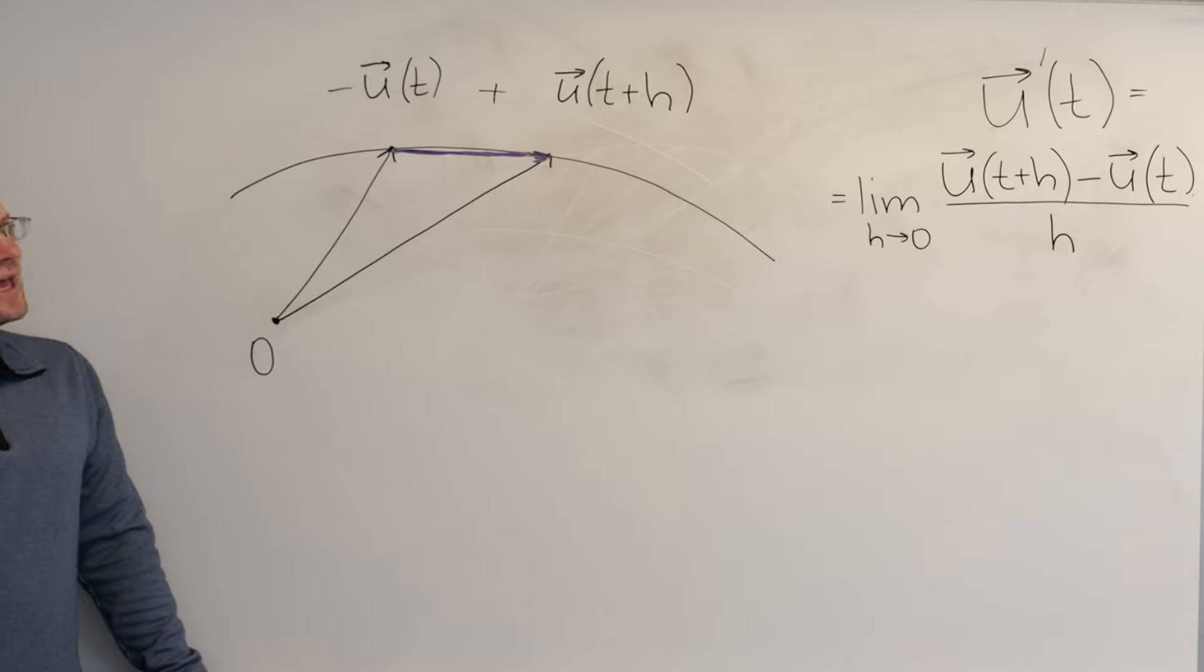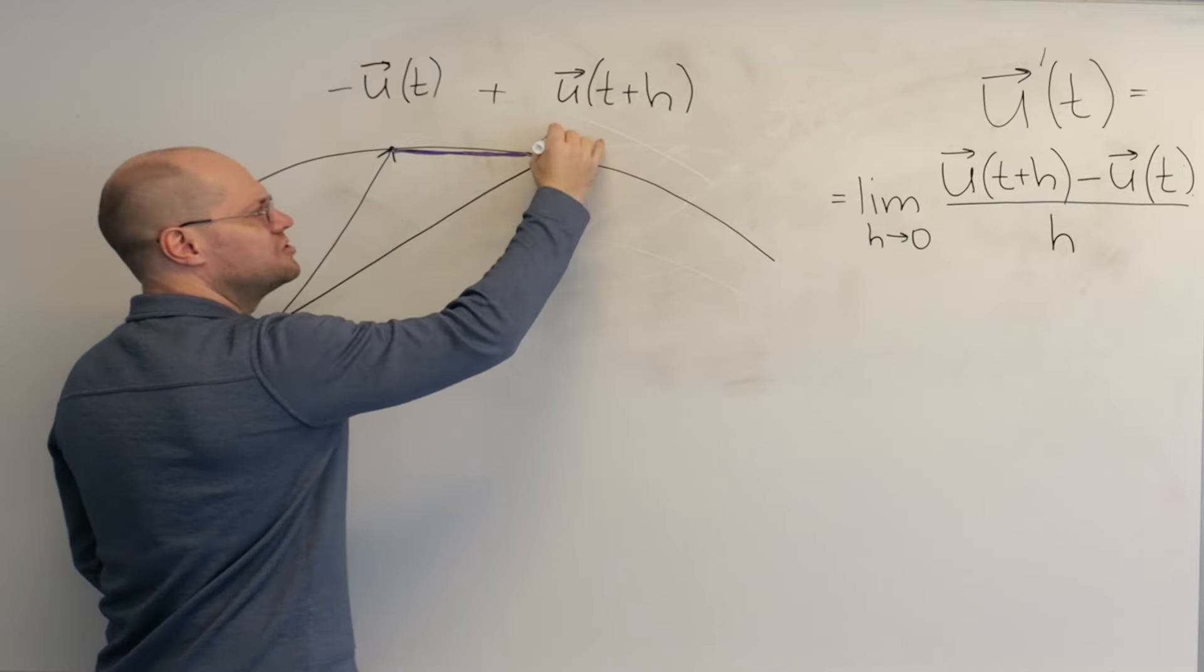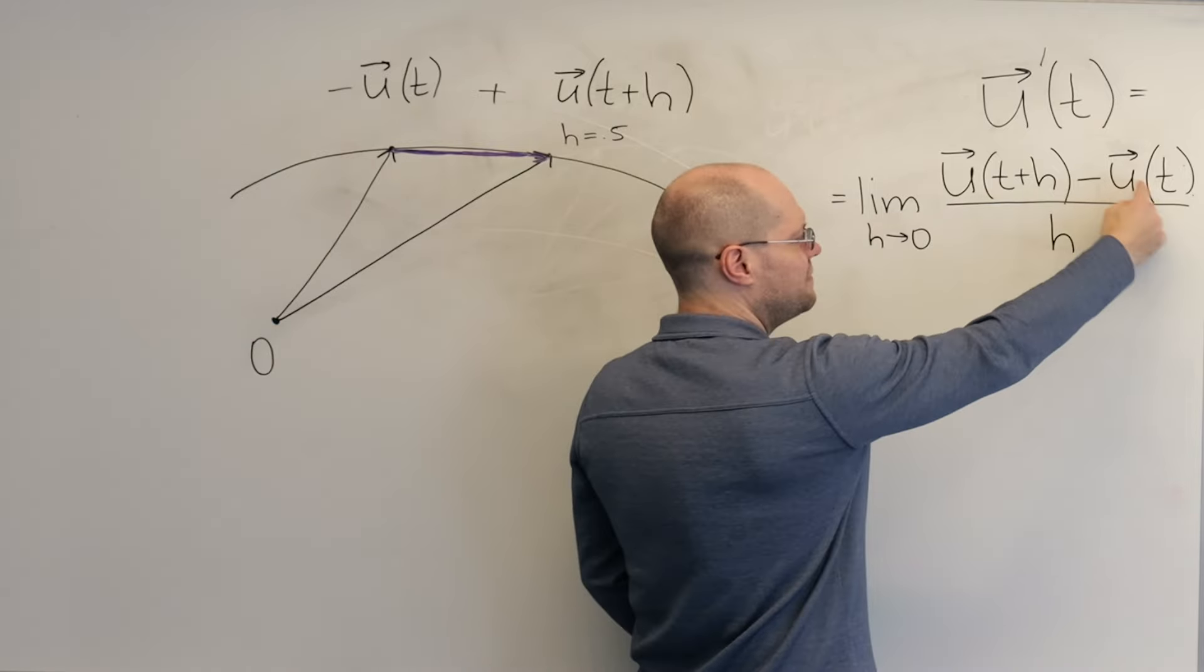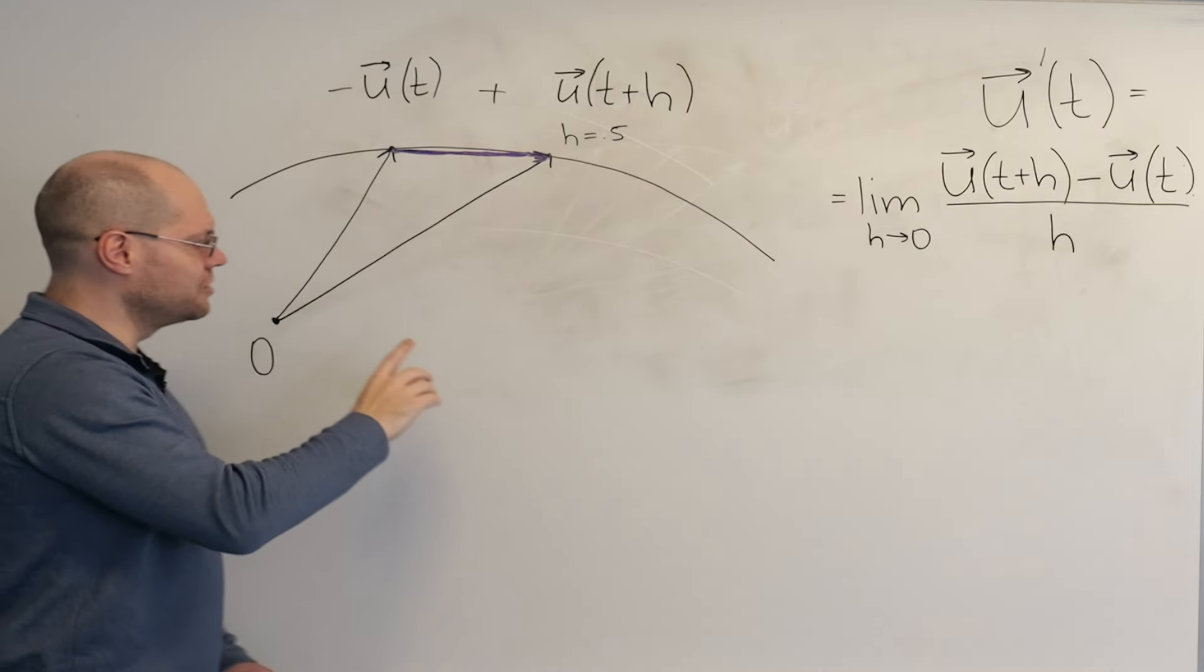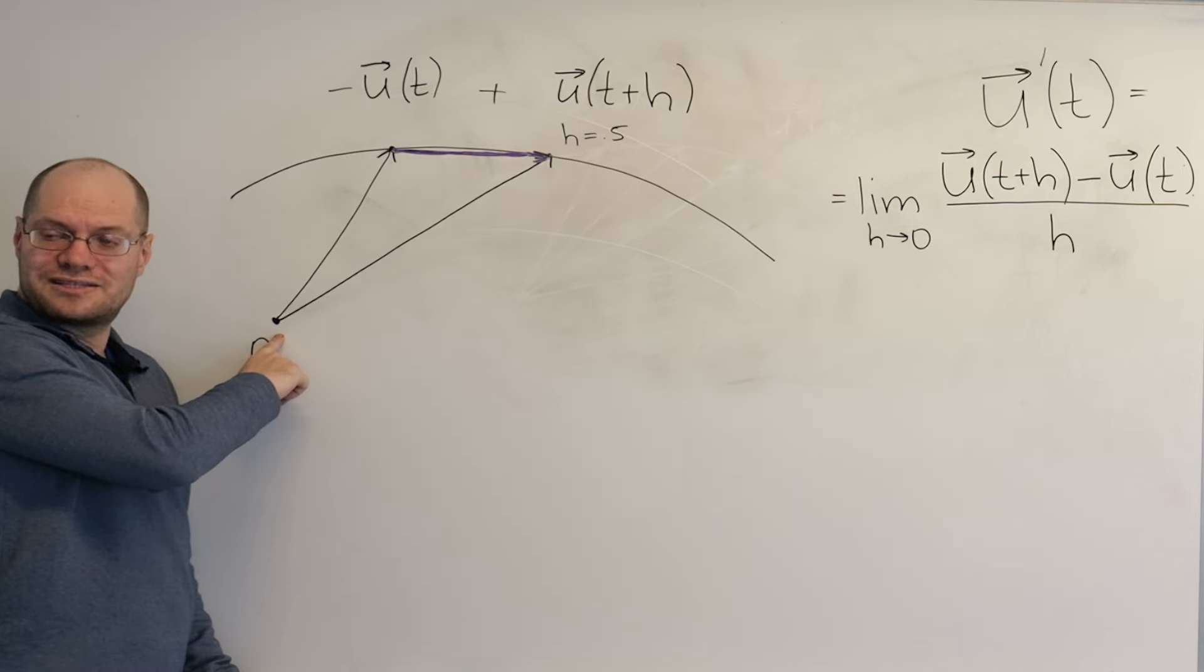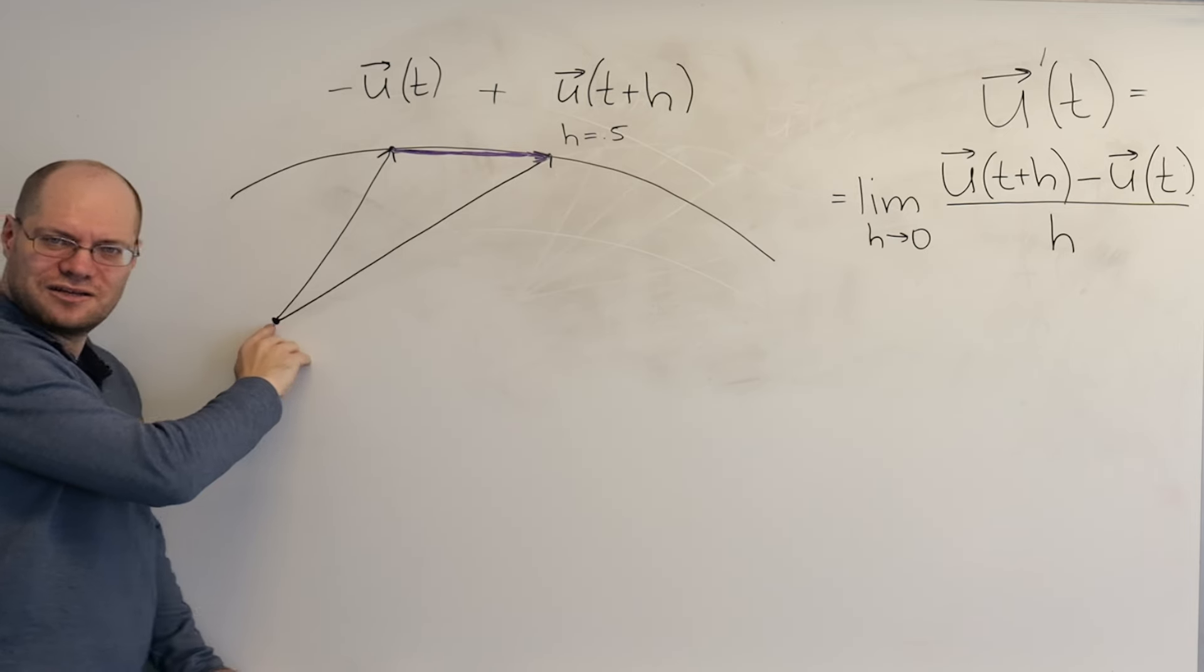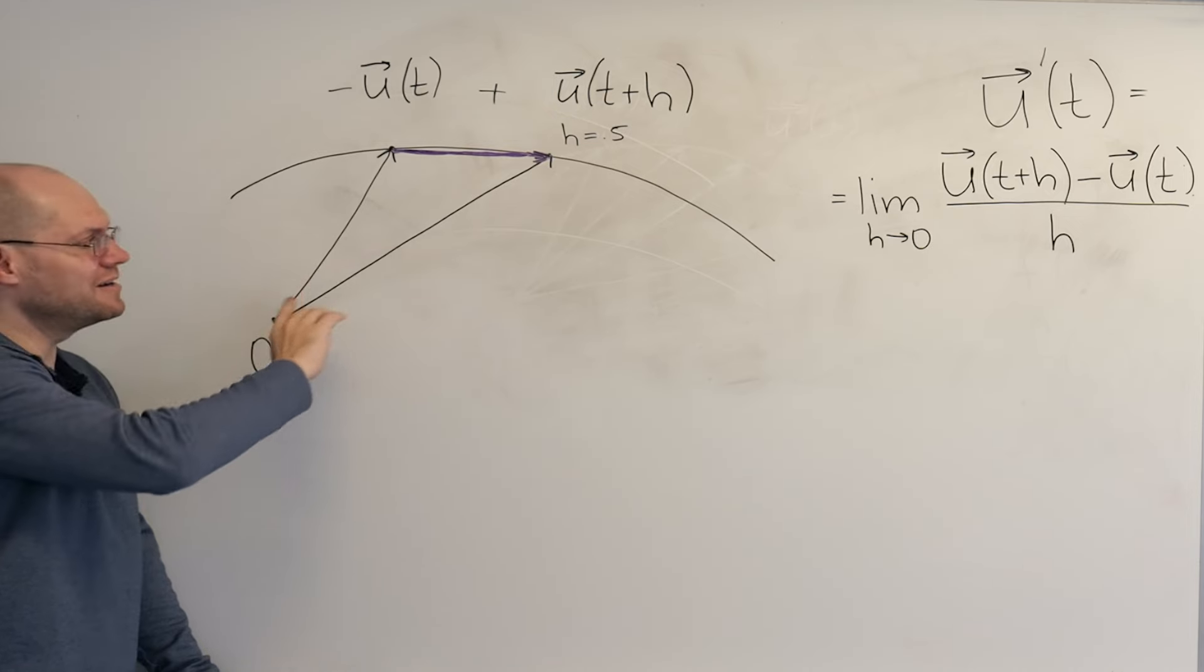And just imagine, let's say that h at this point is 0.5. So I have to complete the final step of dividing this difference by h. But before I do that, notice that the arbitrary origin has disappeared.